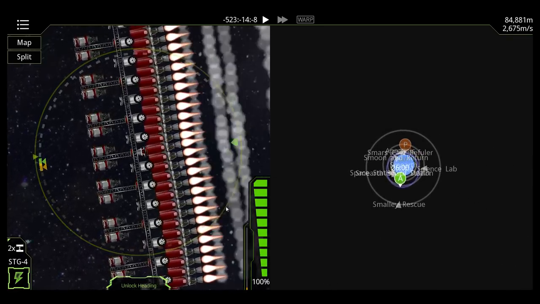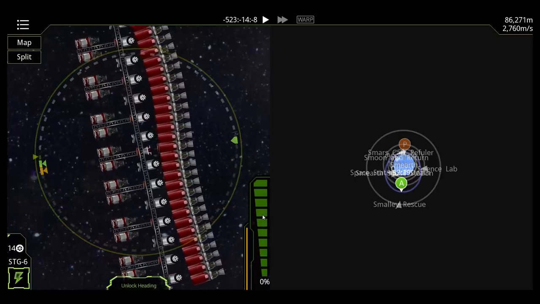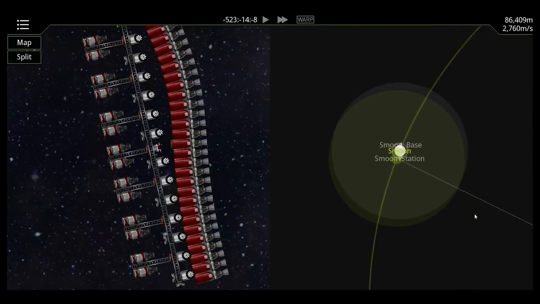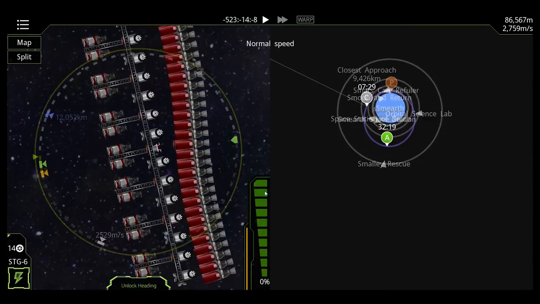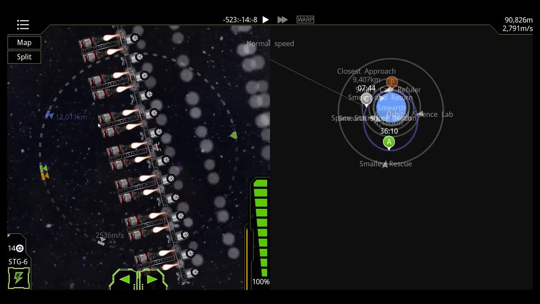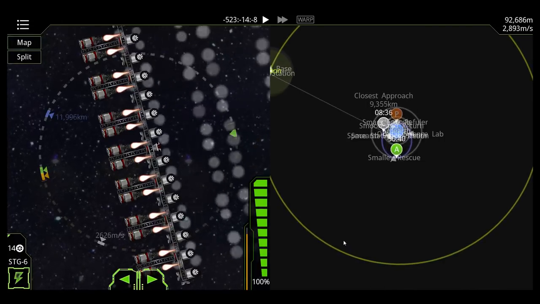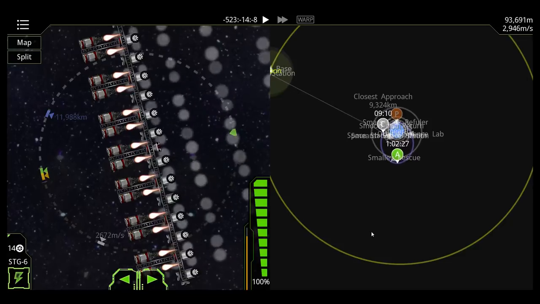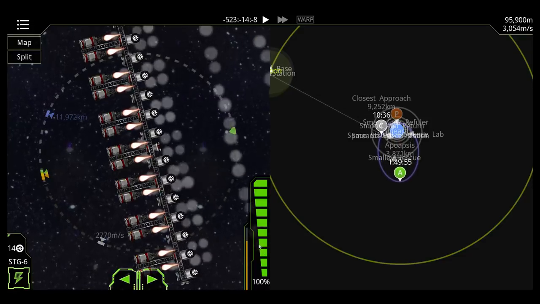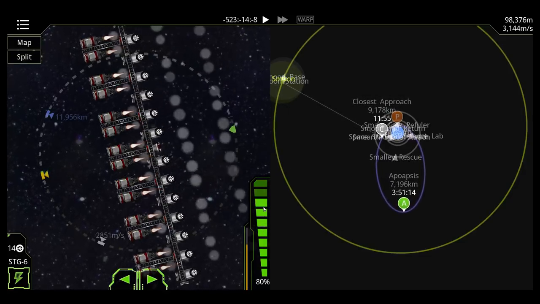Anyways, almost on our last stage. That's pretty intense stuff. New stage. And pause. Select the Smoon for closest approach and encounter tools. And burn. In this stage, because the engines are on top of the ship, the center of gravity is all weebly wonky. So turning left turns the ship right, or pressing the left button turns the ship right, and pressing the right button turns the ship left. So I'm just using the arrow keys for controlling this now because it's easier on my brain. And I will keep this as straight as possible.